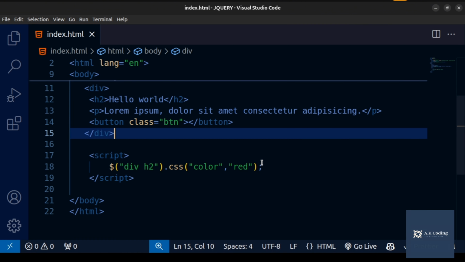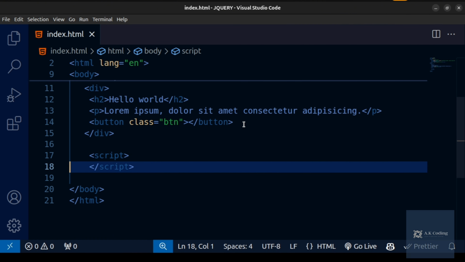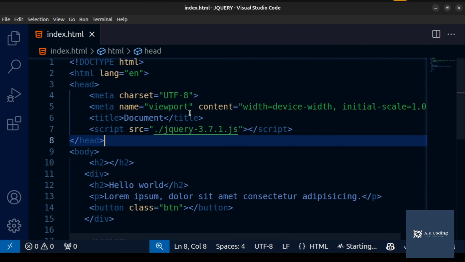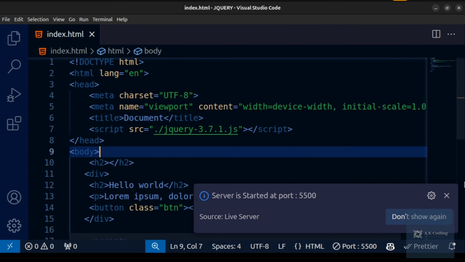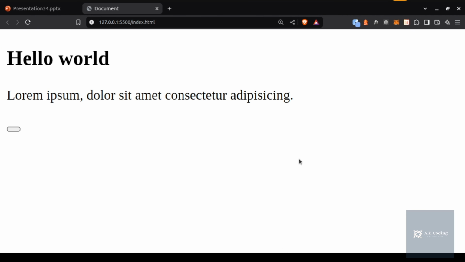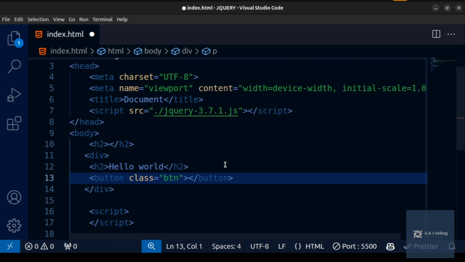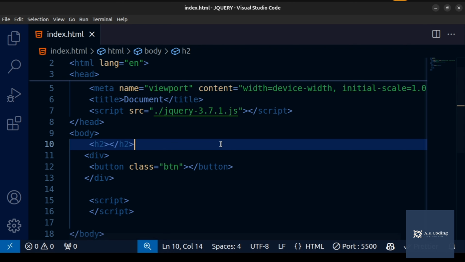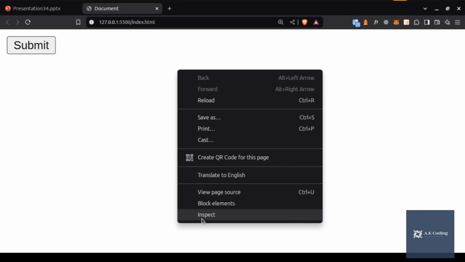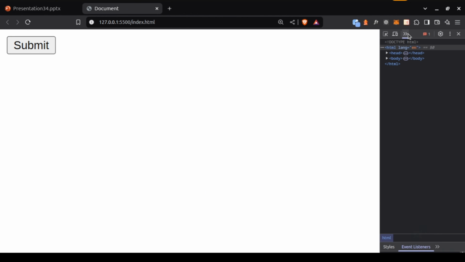So here I have this one, so let's delete the old one. We have btn, and first of all I'm going to open it in the live server, and I hope you already connected your script to jQuery. If you haven't, it doesn't work, and I have already taught that in the first video. If you haven't watched it, please go and watch it first. So I want to delete everything and make it clear, and give some words, for example submit. So we have the button here, and nothing is happening. Let me open the console also for you to see better.